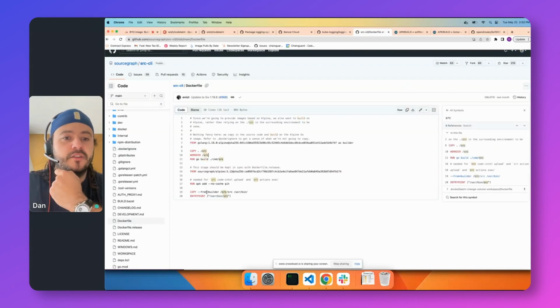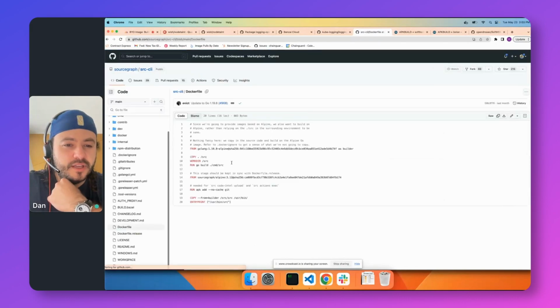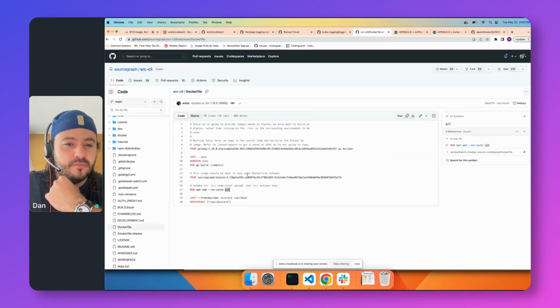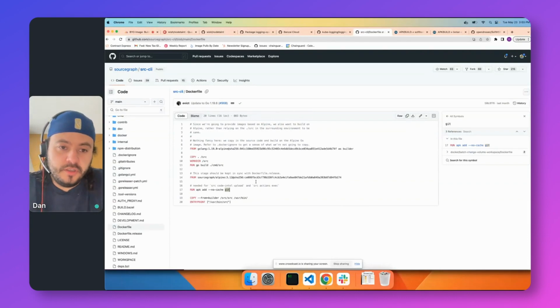And then it drops that into an Alpine image. So looks like it also has Git inside of it. Perfect, which is needed for some of the source code commands, which makes a lot of sense. So we'll build the package using Go. We'll remember to add Git as a runtime dependency for that package. So when you install it, you also get Git, and then we'll drop all of that into an image and maybe even get this published during the stream if anybody feels like reviewing my code fast enough and CI cooperates as we go.